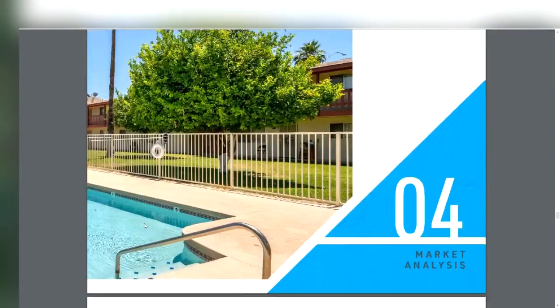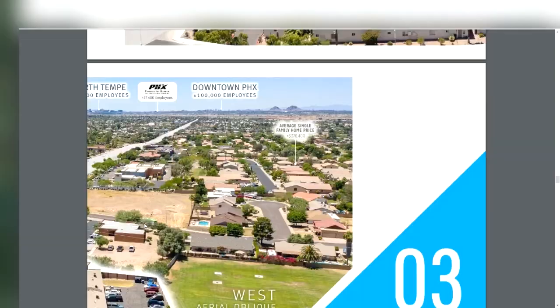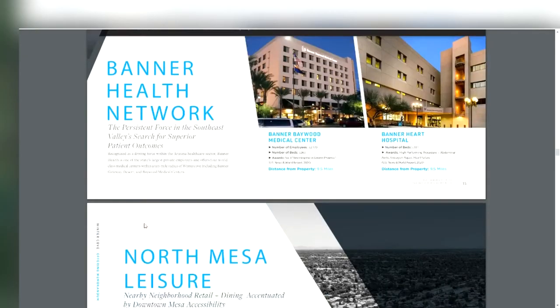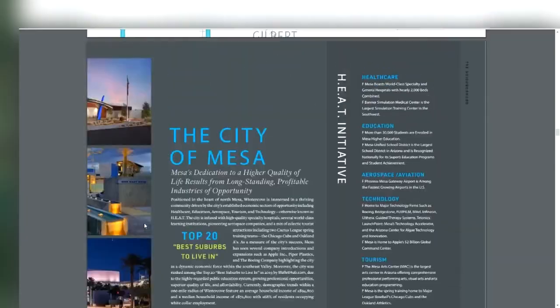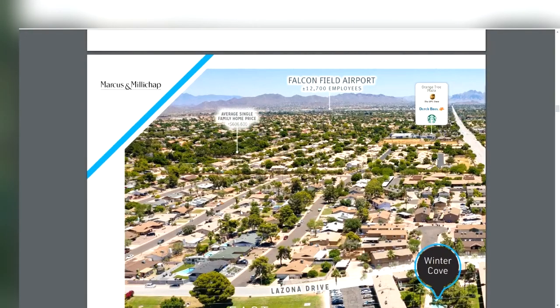So that's pretty much what I want to show you for this quick learn session, how to actually get an OM, just so you can start to get familiar with it and maybe even start to underwrite it if you have a spreadsheet already. Maybe in the future I may have one that you guys can download. I don't have that currently, but who knows? We'll see in the future. But anyway, that's pretty much what I wanted to show you, how to access an OM for underwriting purposes.